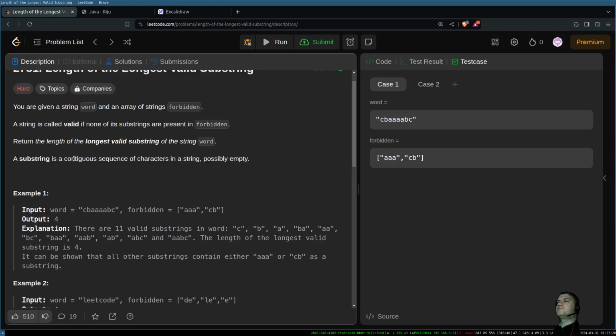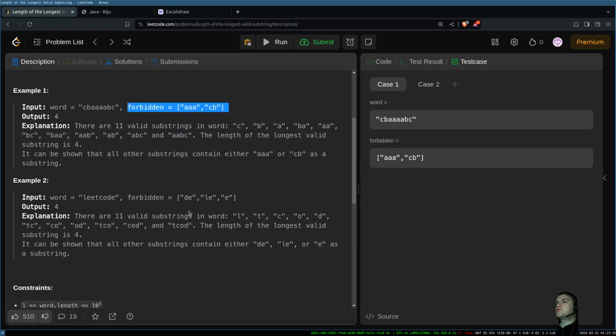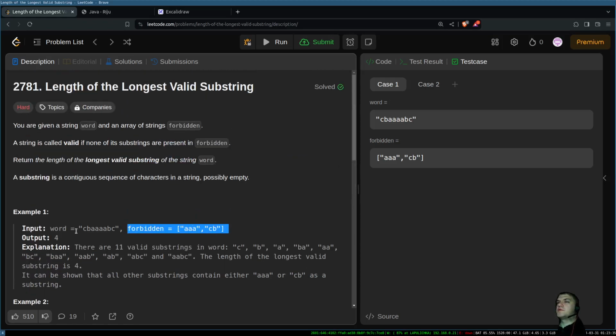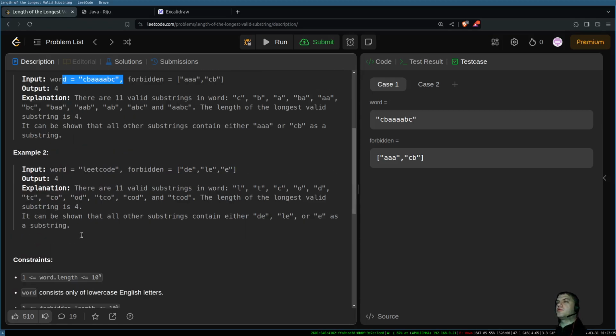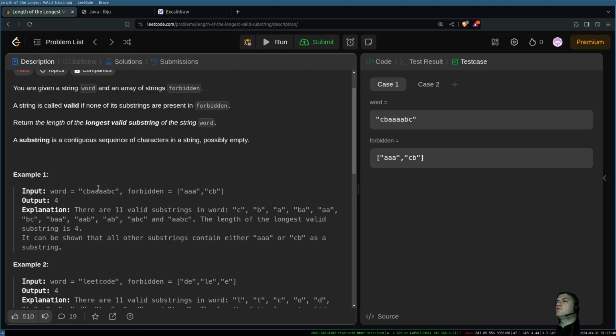So the problem description is we have blacklisted words, and we have a long word. Blacklisted words are pretty short; they are maximum 10 characters, and the input word is 10 to the power 5 in length.